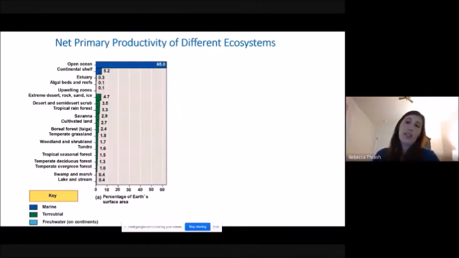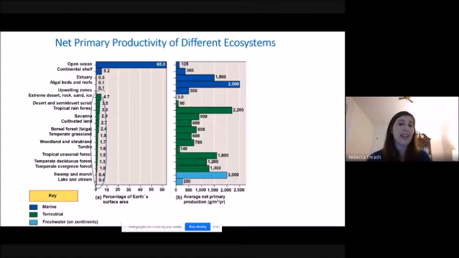All right, so speaking of ecosystems, let's take a look at all of the different biomes and ecosystems that you've been learning about in terms of their productivity. So first, let's look at their surface area and what percentage they make up out of all of the surface area on Earth. Because remember, we want to look at this in meters squared. So of course, the open ocean is going to have the greatest percentage of Earth's surface area, followed by all of these terrestrial areas.